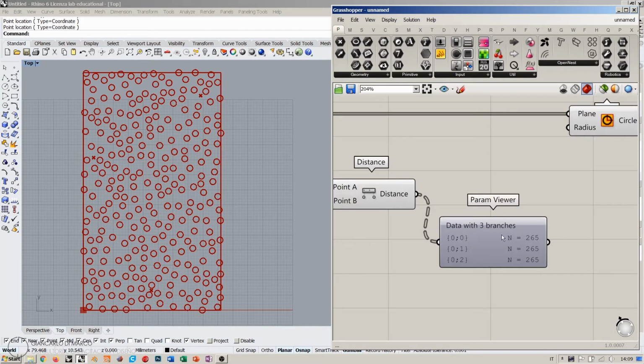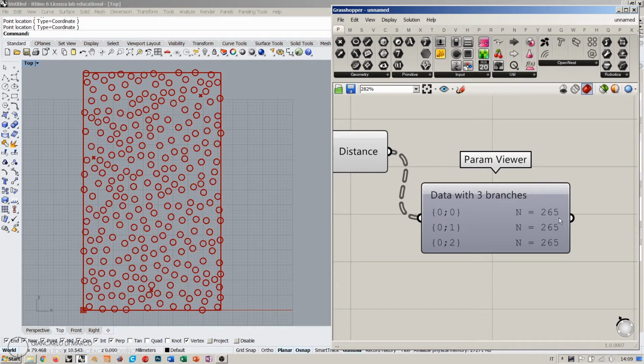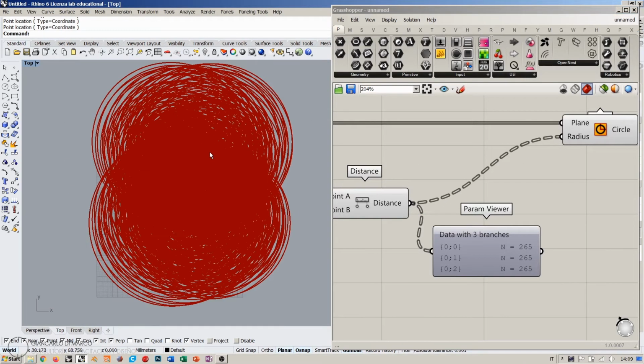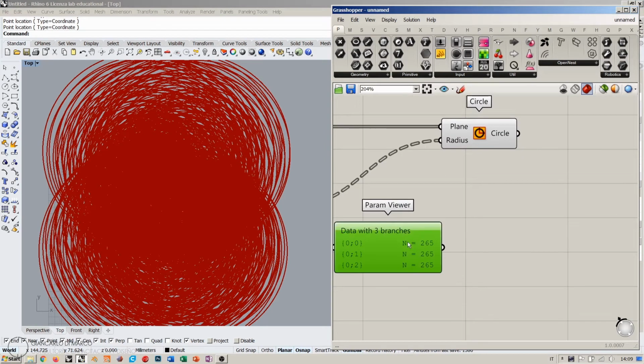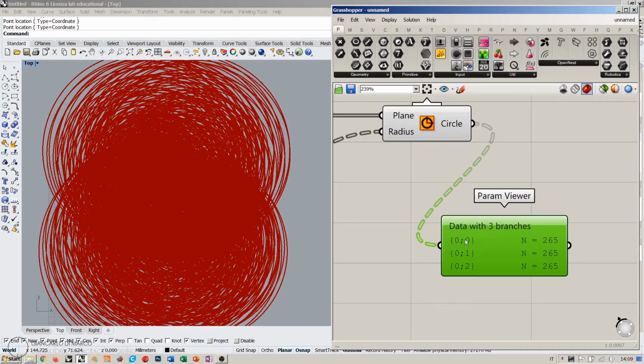So once we know what's the data structure inside this distance output, we also know that the distances here are grouped by attractor point. So basically the 265 distances here refer to the first attractor point, and then this 265 to the second, and this 265 to the third one. So if we take these distances here and use them as radius, what we are getting here are basically, you can see it with another param viewer, 265 circles per attractor.